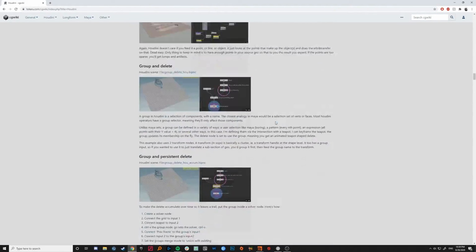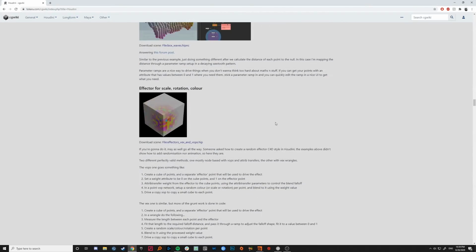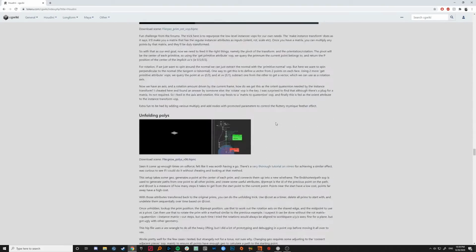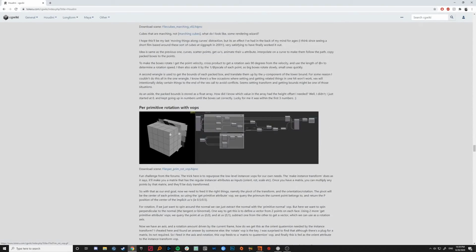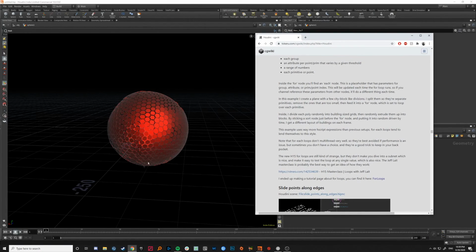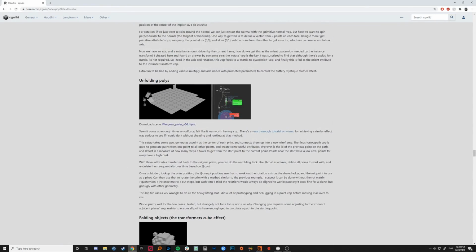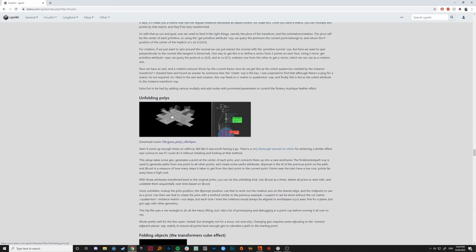I've been doing some of my own testing, and I'll be posting some of the things that I've been working with. There was one pretty cool one. Oh, yeah, this thing right here. I wanted to do that to make this start from literally just one hexagon, and then have this or something like this actually, sorry. It would basically start from one polygon and then expand into multiple polys.